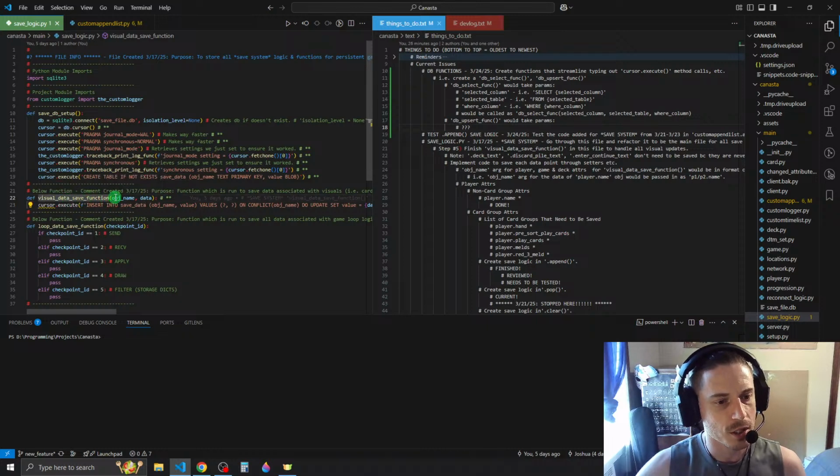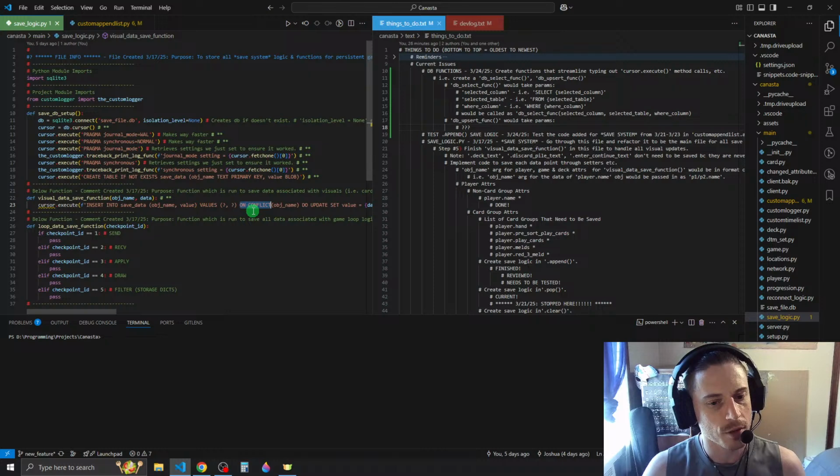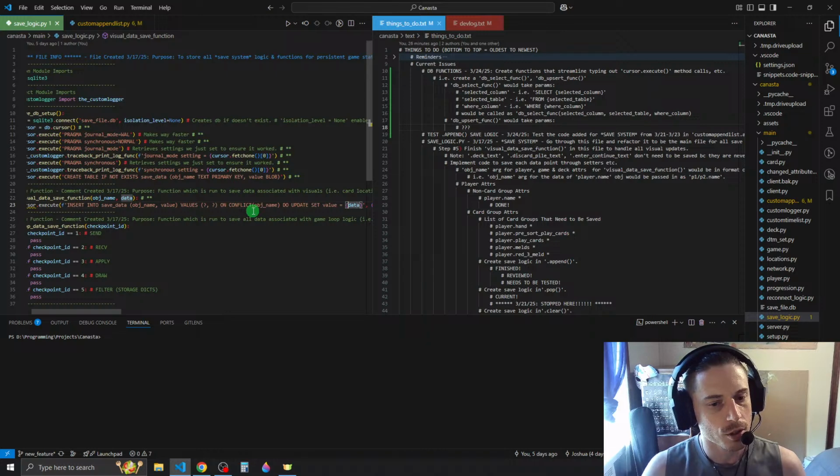So visual data save function takes object name and then data, and then it runs cursor execute, insert into save data, object name, value, and then the values, which are held by these two placeholders, and then on conflict of object name, if it already exists, then we update that entry and we set the value column equal to data, which in that case would be that serialized list, that blob.